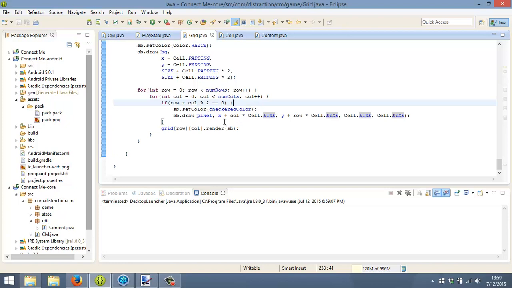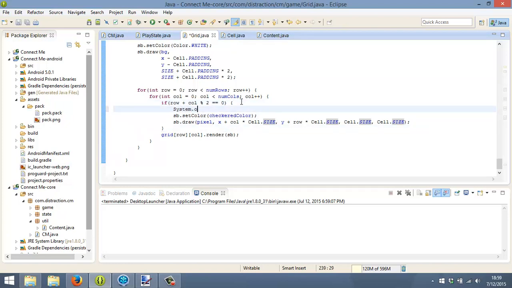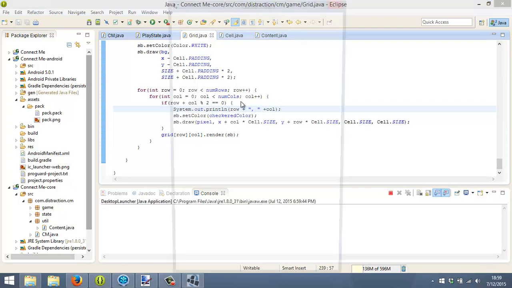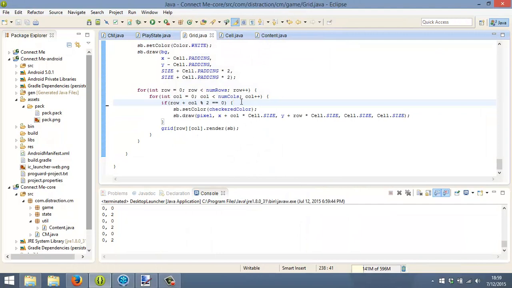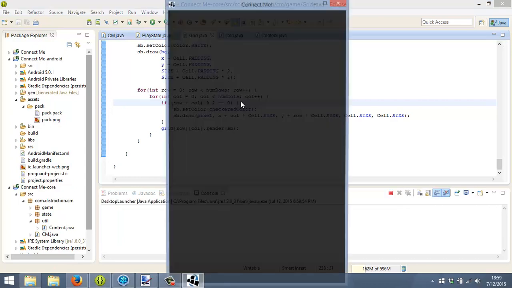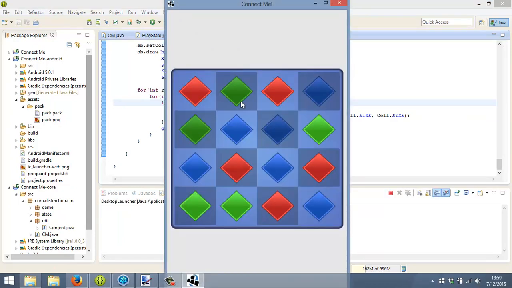Why did it stop at the bottom? There. This, not println. Row plus column. What's going on here? 0 and 2 only. Why? Row plus... Oh! Order of operations probably, right? There we go. So that looks pretty cool.